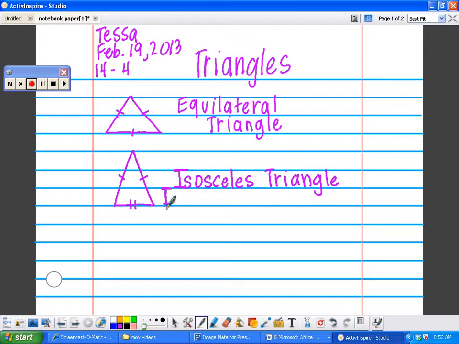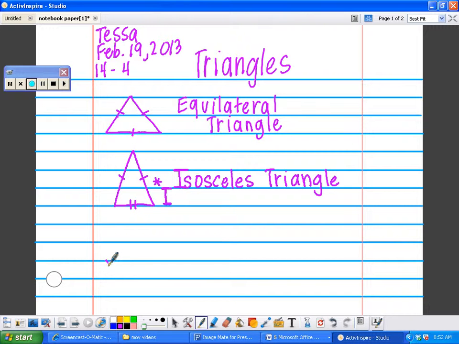You might put a hint. Remember our little star means hint. Our I: 2 that are the same and 1 that's different. So far I have an equilateral. Tell me what we know about equilateral. All sides are equal. Isosceles, 2 are the same, 1 is different. Let's look at the next one. Scalene. Look at the definition below there. 0 equal sides.